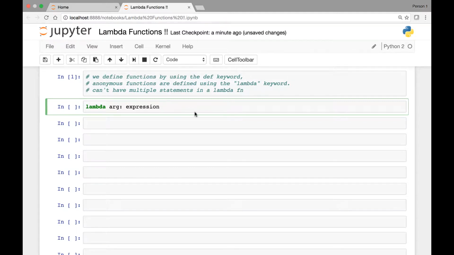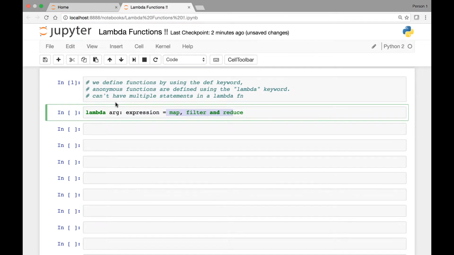Mostly these lambda functions are used in conjunction with functions known as map, filter, and reduce. We'll see more of those later on, but you will mostly see lambda functions used in conjunction with these three functions: reduce, filter, and map.